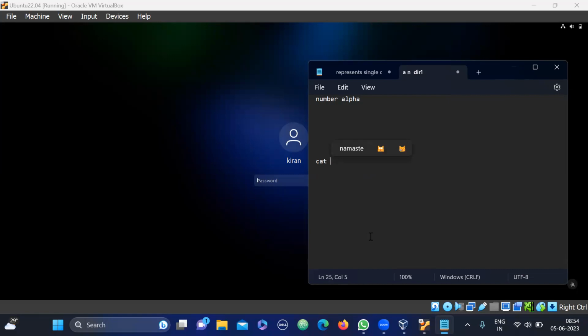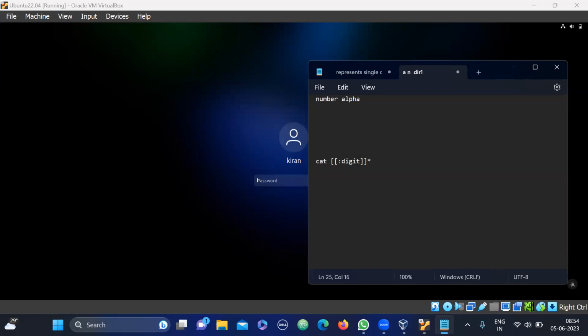All files that begin with a digit. The file should begin with a digit. That means the file should begin with a digit, like this. You can mention the digit here. Now the file will begin with a digit, and then it should end with something.